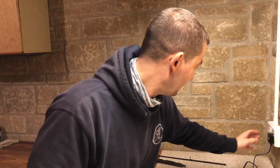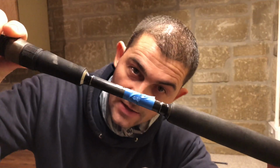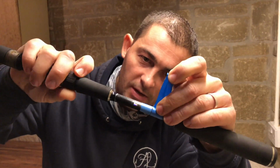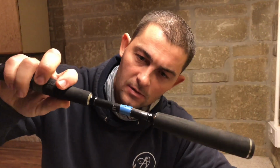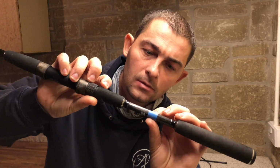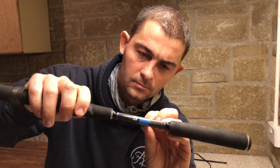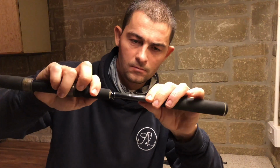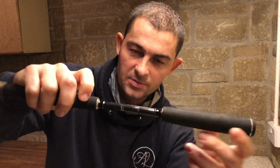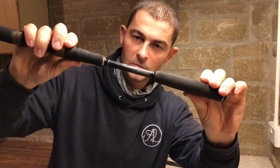Running out of glue in the glue gun. Right, the glue's cooled nicely, and all I'm going to do, look, as you can see, just peel that off. Come on, come on. A little tiny bit of excess glue sticking out of the gaps. But there's the join. No giving in that at all now.